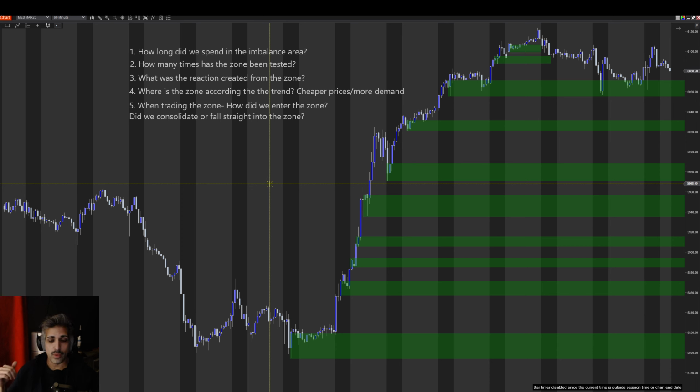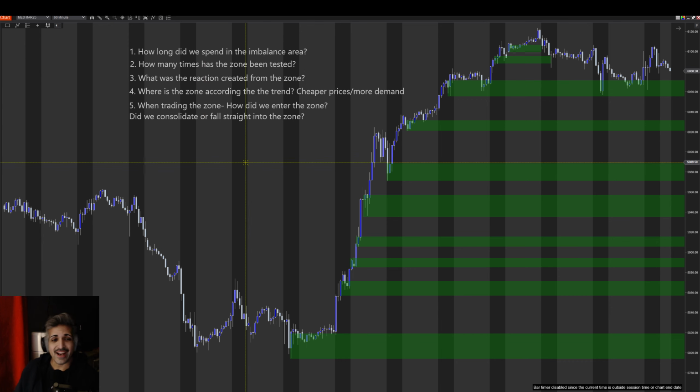So when you come back into that area and react to it, you're filling more orders. Therefore, there's not as many orders there. Therefore, it's weaker. So the best zones are not going to be tested at all. That's what I'm looking for. I want an untested zone. I want to be on that first test. So the more supply and demand gets tested, the weaker it becomes.